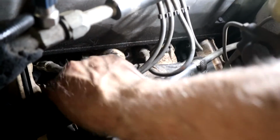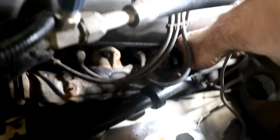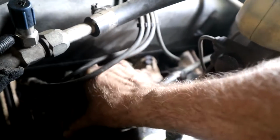PB Blaster's your friend on something like this, and that's something maybe you want to let soak for a few days before you even start. So let me get this. I'll do this on both sides. Oh, by the way, I've removed the battery tray on the other side. I think I've already talked about that, but let's get this out of there to give me better access.